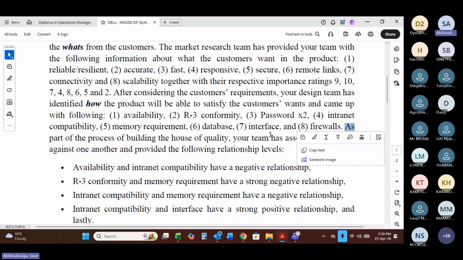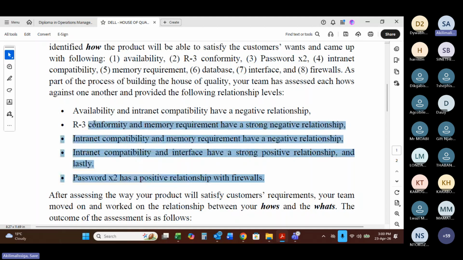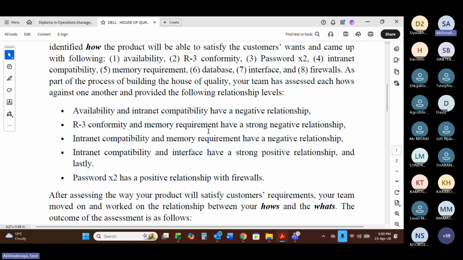It says here, as part of the process of building the house of quality, your team has assessed each how against one another and provided the following relationship levels. These are the relationships that we need to establish in the roof amongst the hows.